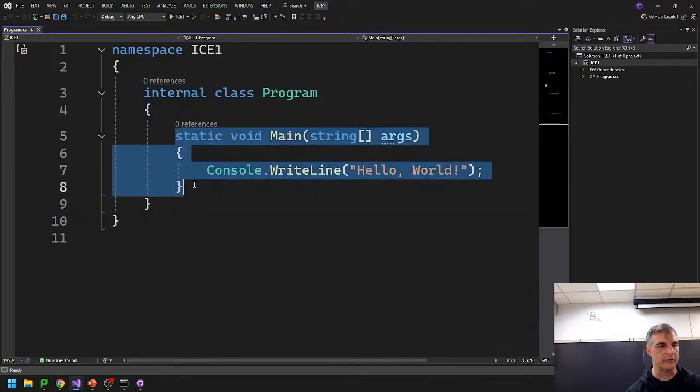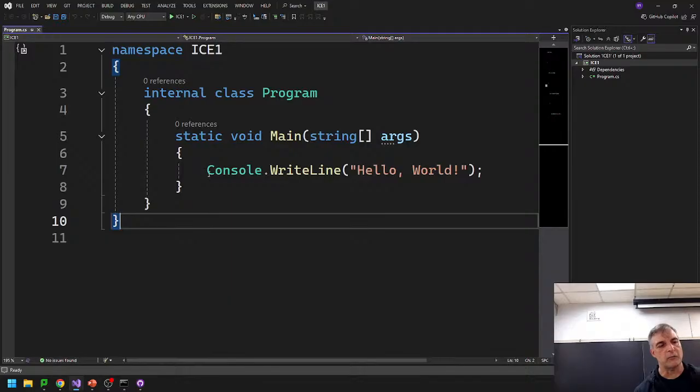And further down, there's the third container, which is your function. In C++, they're called functions, but in C#, they're called methods. Methods are behavioral pieces of code that do something, some kind of task. Programs can have methods like this one and data. Those are the two things they can have. Data is where we store stuff in variables, and methods is where we do something with the program, with the class.